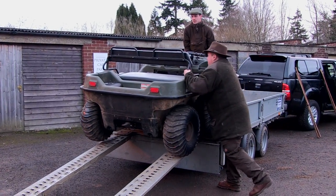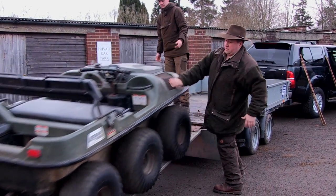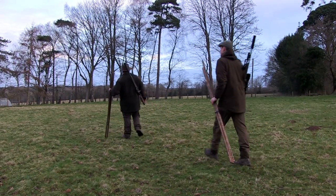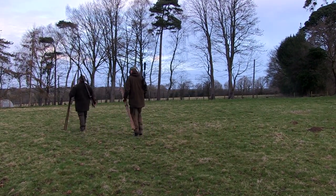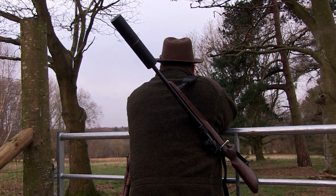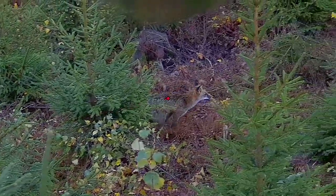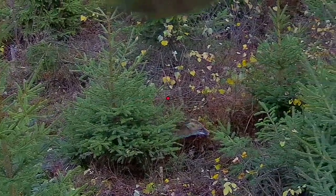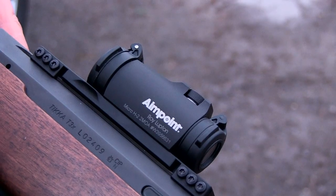During the spring Roy makes peculiar noises and puts on strange headgear in order to woo his falcons, but he has managed to squeeze in a few minutes of foxing. Roy loves his lamping, but it is the challenge of daylight foxing that gets his blood pumping. It was while out on a driven hunt in Sweden, after attending the Aimpoint Academy, that he shot a fox on the run — an experience that has led him to rethink his daylight foxing setup.